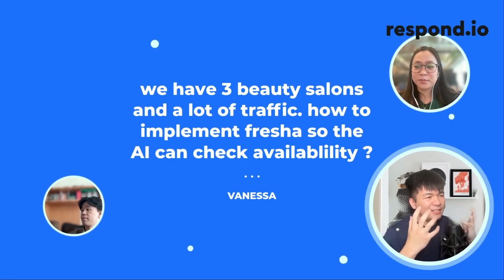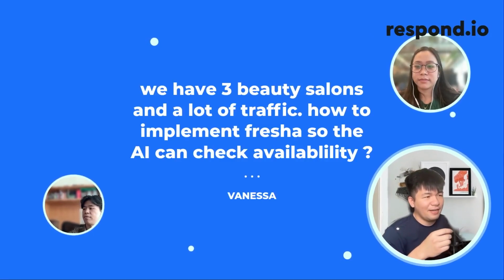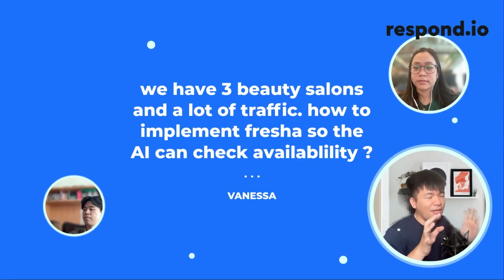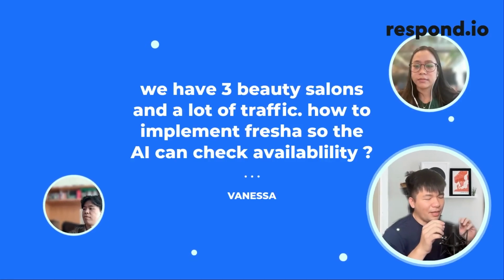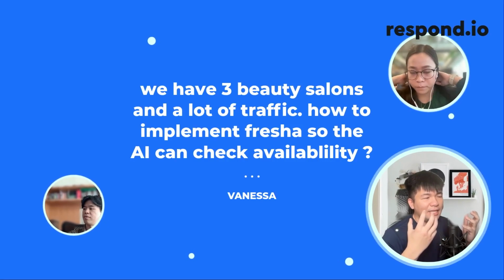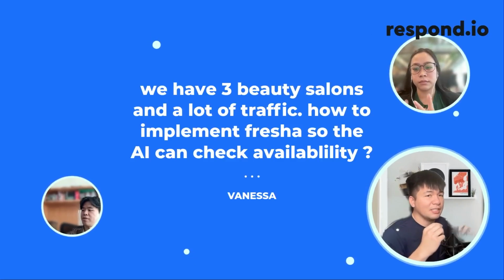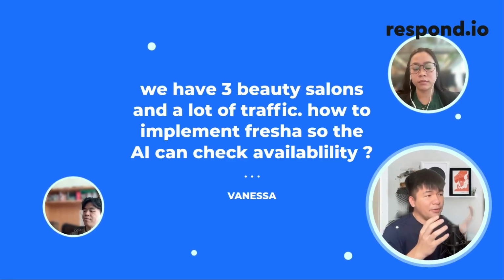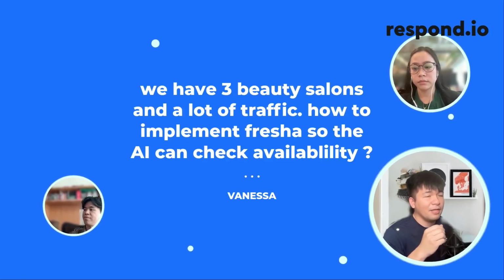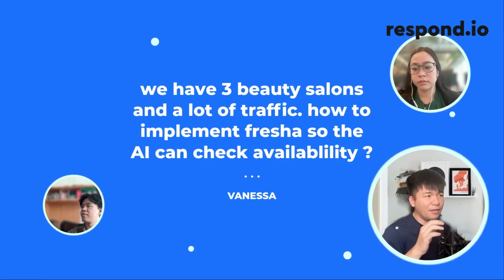So if I understand correctly, you want AI to check the availability in all these apps out there. The criteria here is, as long as there is some kind of API that an AI can access, that'll be great. However, right now our AI agent doesn't have HTTP requests, so it cannot call any APIs for now. But stay tuned. Very, very soon we will have API calls.